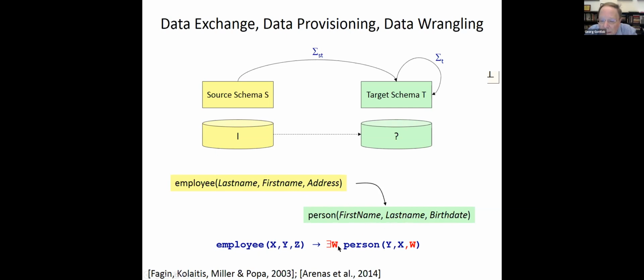Well, you could use this rule: Employee(X, Y, Z) implies there exists a W such that Person(X, Y, Z, W). You know this person must have a birth date, but you don't know its value. So this W here is an existentially quantified variable, but when we process these rules, then this variable will be replaced by a null value, by a so-called labeled null. A null value is a specific label, and we know this is a specific birthday, but we don't know what exactly it is.